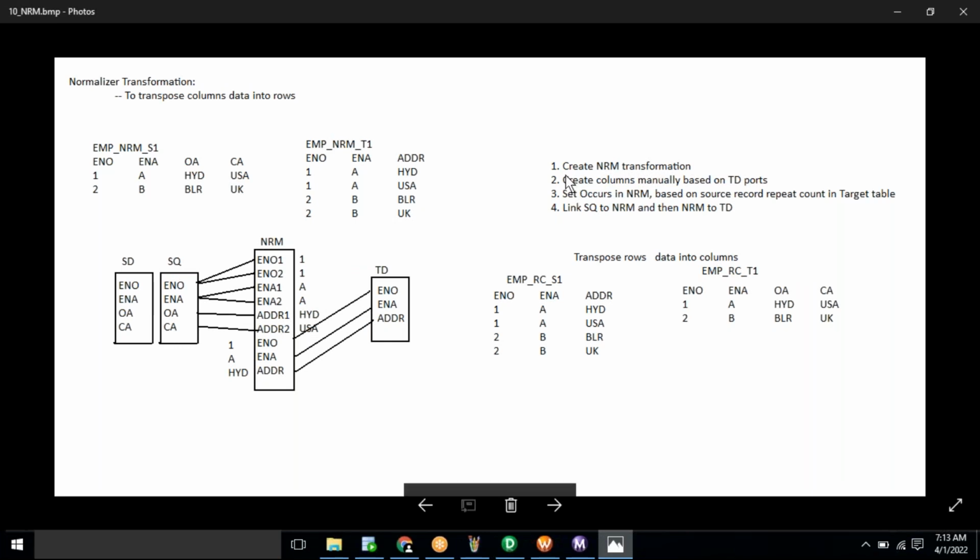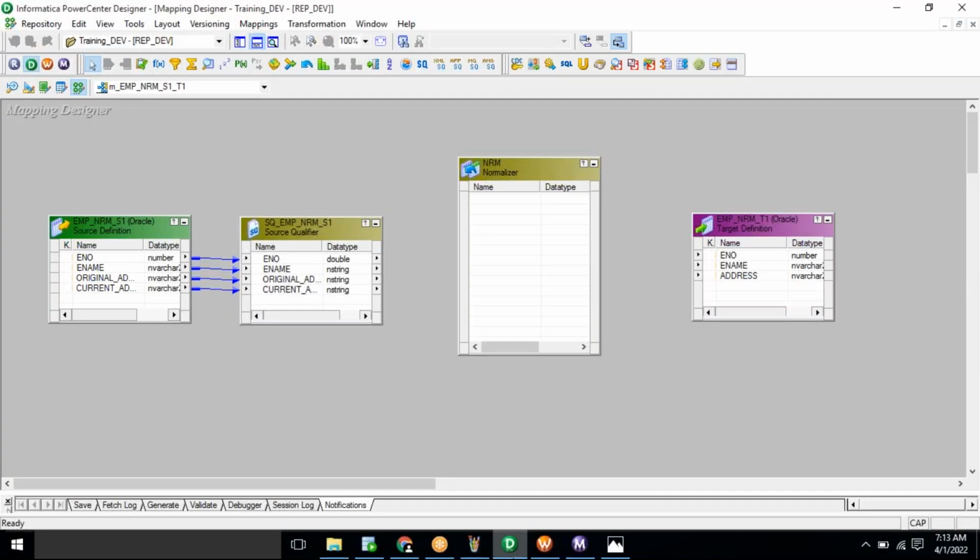The first step, create the normalizer transformation. Yes, we have created it. Second step, create columns in the normalizer based on the target definition ports. What does it mean?